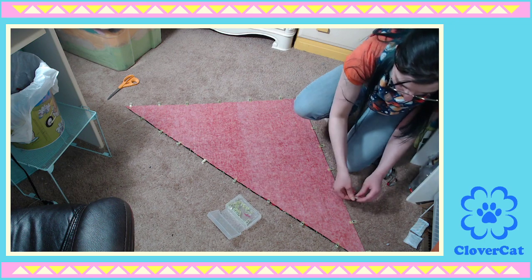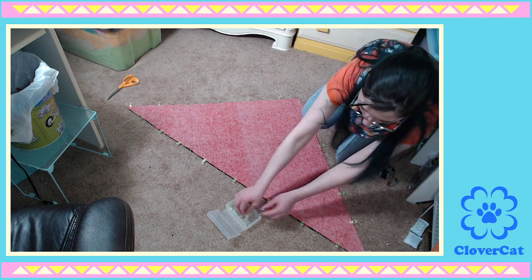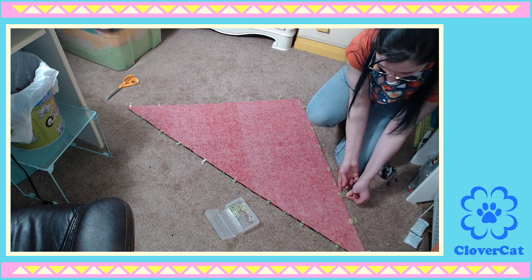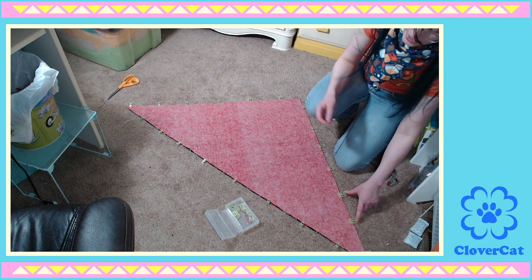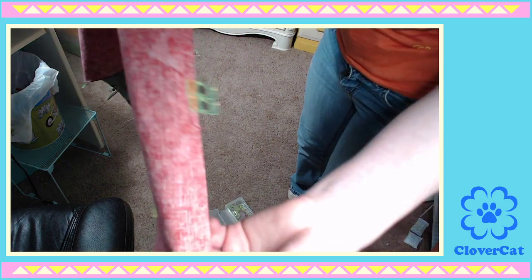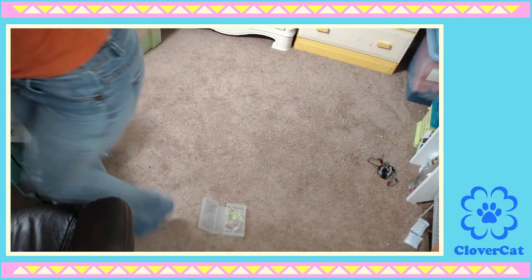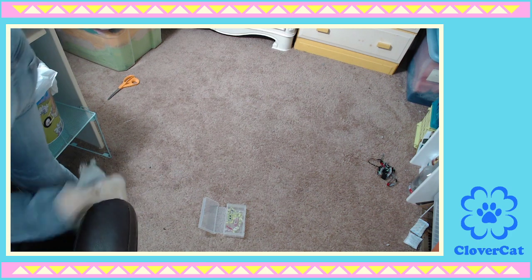Let's plan the seam right here. And when I make a seam spot, to let myself know where the seam is going to be, the part where I'm not going to sew, I usually put 2 clips here. Like I double clip it. And that's just for me when I'm sewing it. I'm like, oh yeah, double clip. Okay, from here to here is where I'm not going to sew, so I can turn this thing inside out. Okay, so that's one of them. We just got to pin the other one now.